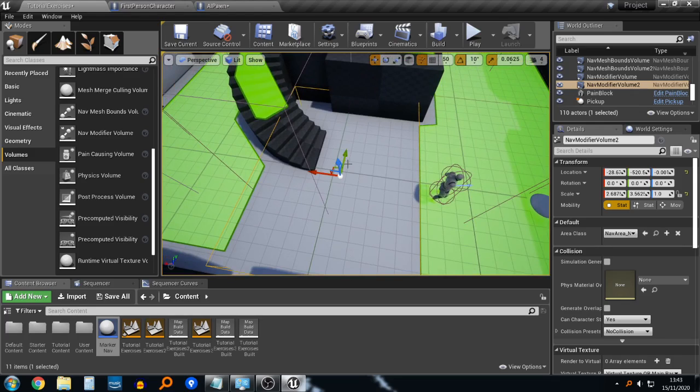You can say that if the AI has no other means of getting through, it can take that painful and risky route to reach the player. And then you can get into a lot more nuanced stuff. You can say, how much health have I got? If I've got more than, let's say, 80 health, I can take that route. Otherwise, I'll wait. Because obviously if they take that route with less than that amount of health, maybe they'll die.